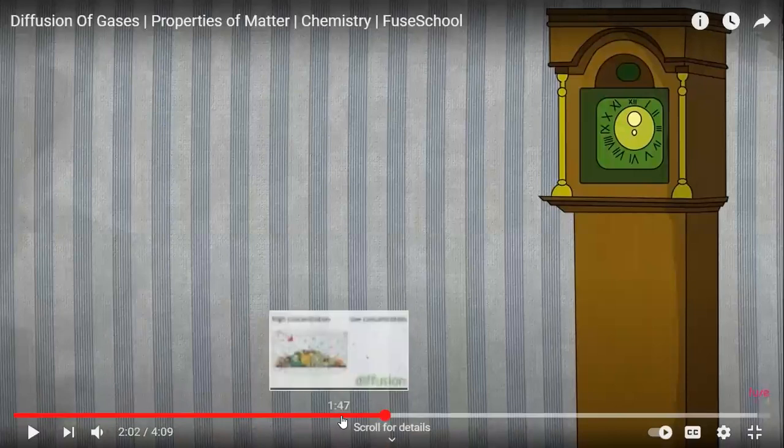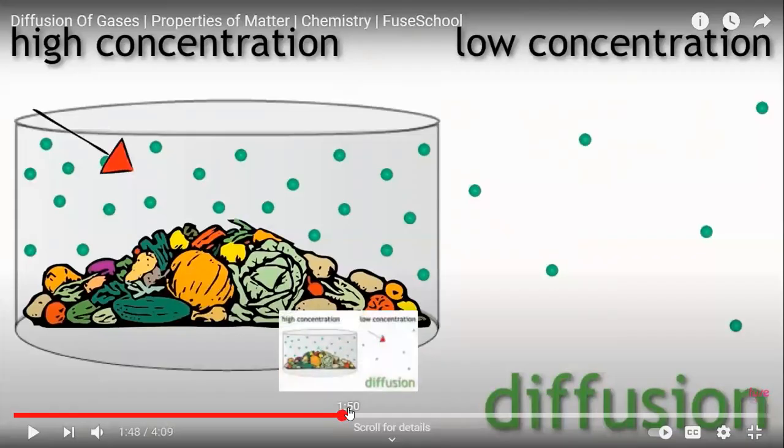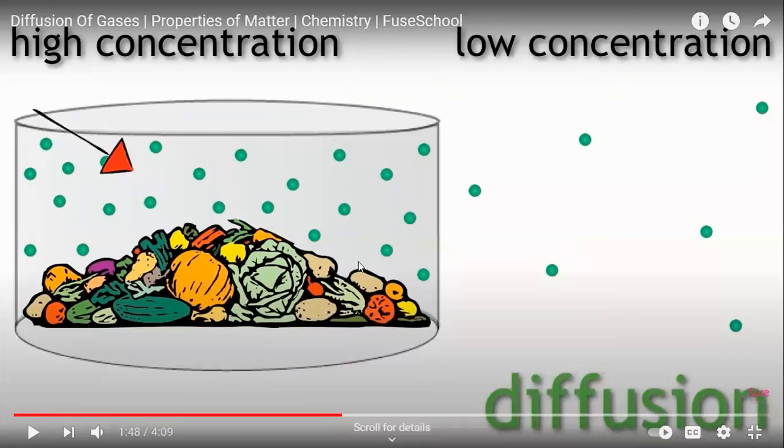I'll stop there because they are showing things that we have never noticed in Uganda, some of them. But you should know that this is a good example of how diffusion happens. Now, you are going to give me the best definition of diffusion. Everyone, think about what diffusion is. After watching this video, where we had molecules in a container in a high concentration, when they move out, they diffuse to another region of low concentration.